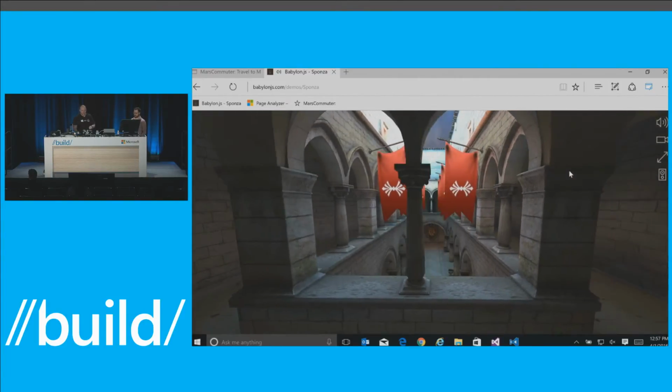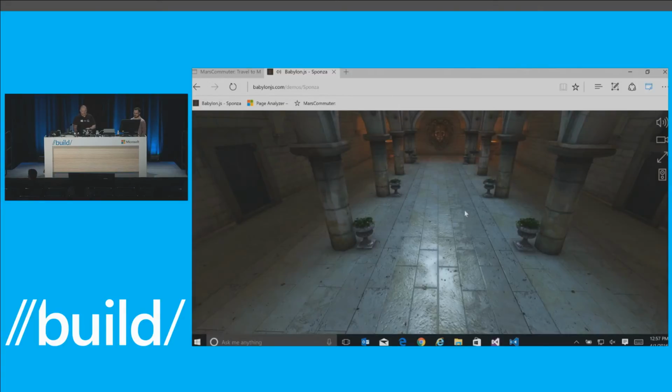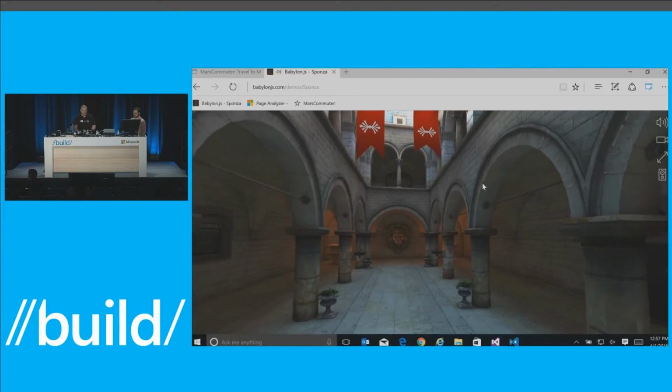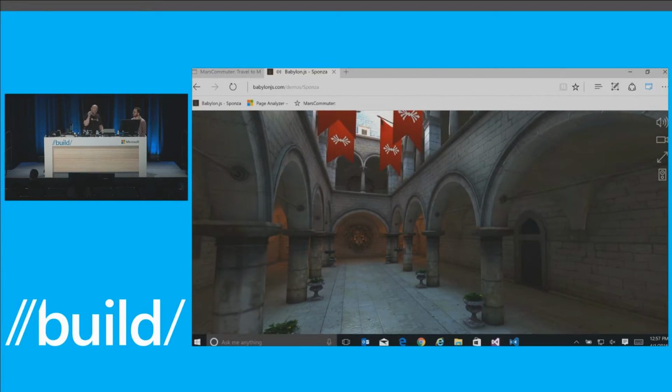We are also using touch support. So if I'm switching the camera here, I can go on interactive mode with my mouse or with my finger as well. That works well. And you can have exactly the same pixel perfect experience on Xbox One with your Gamepad, for instance, thanks to Edge, which is working everywhere.